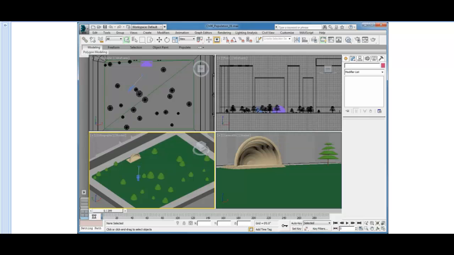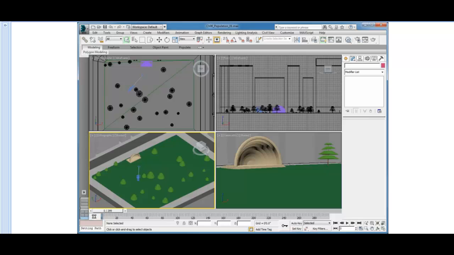The scene we have open is a city park with a stage and a band shell at one end of the park. We'll add a flow area so that we have people walking around the park, and an idle area so that we have another group of people watching the show on stage.